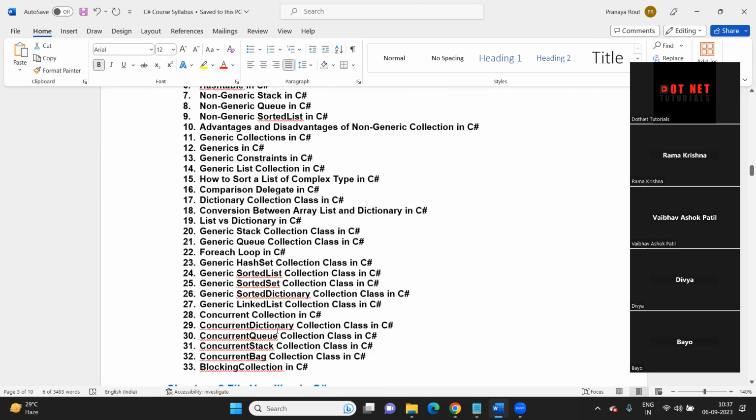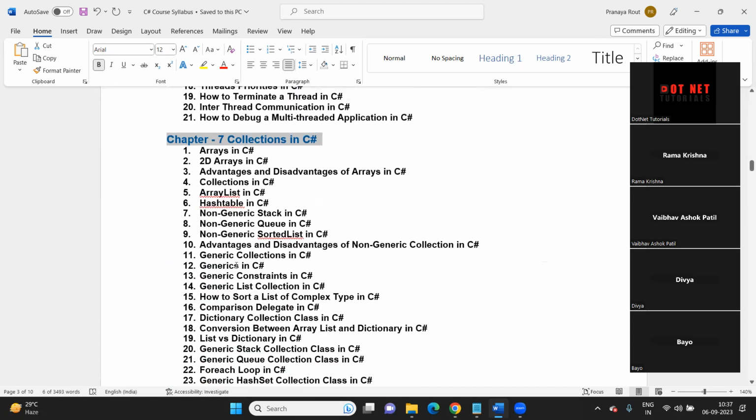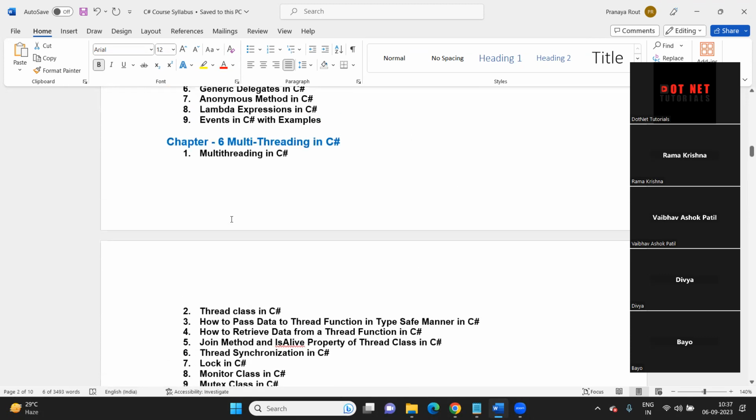So here what we are going to learn is the concepts. And yes, while I'm explaining the multi-threading concept, I will take some real-time examples. This is the real-time scenario. Practically, I'm not saying theoretically, I will show you practically, if this is your requirement, then how you can achieve the same thing using multi-threading.